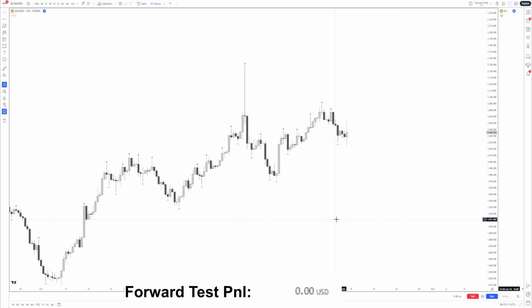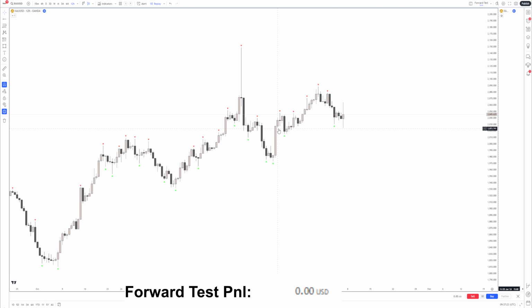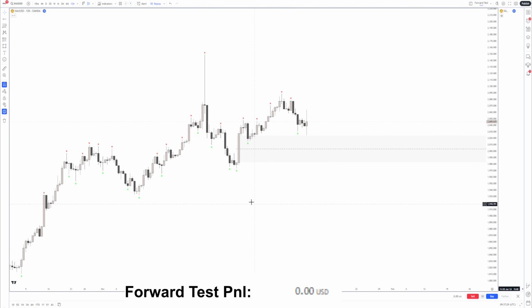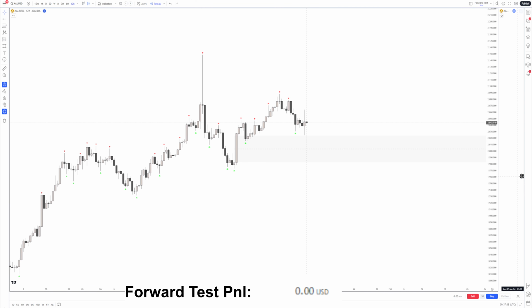and price is at this level. So where is the fair value gap at the moment? The fair value gap is down here. So we will put a rectangle box down there, and we will just wait for price to arrive at this level. Let's see what happens. Does price arrive or does price not arrive? We wait.